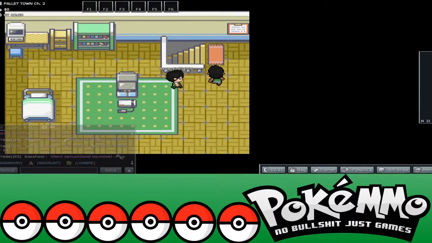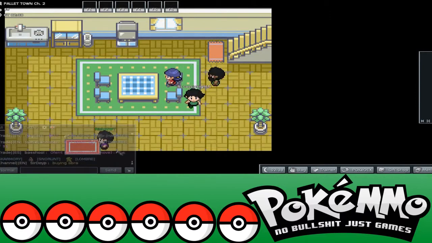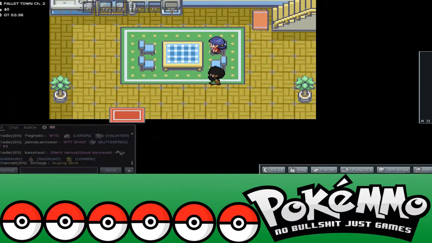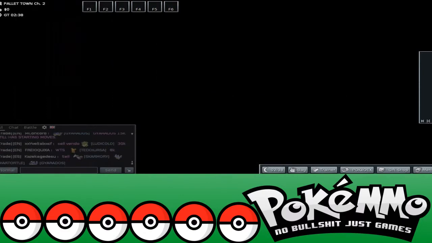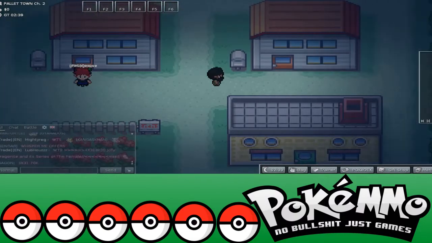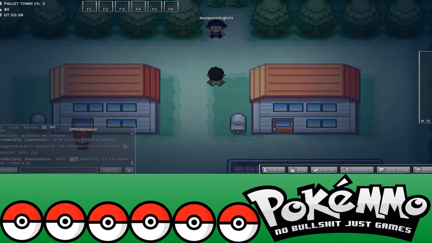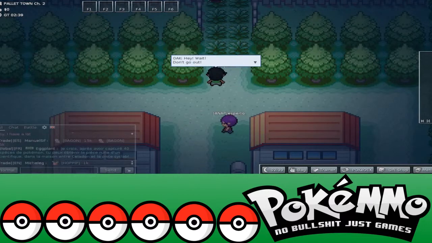Okay. What? No! There's no speed up button? Hello, Mom. Bye, Mom. We're gonna have running shoes, and then we gotta run out here to where this guy comes out. Oh, wait. Hi, Mom. Hey, wait. Don't go out.